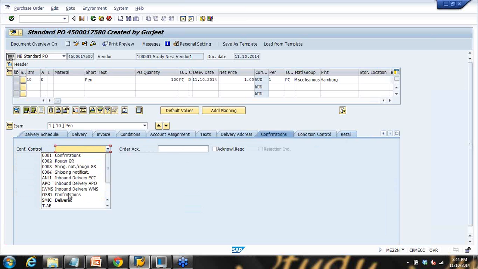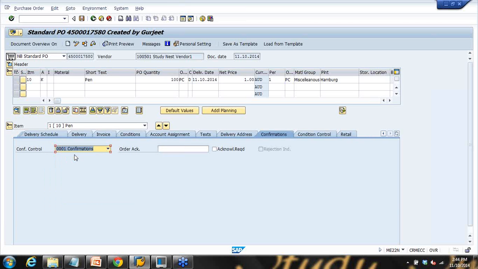There are different types of confirmation. For example, just pick the easy one, which is the order acknowledgement. It can be a shipping notification, so whenever they ship the goods, we want them to notify us that the goods are on the way to us. If you just want an order acknowledgement, you can select it and check this one.